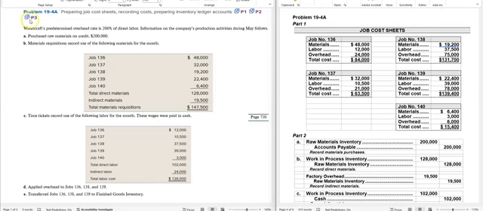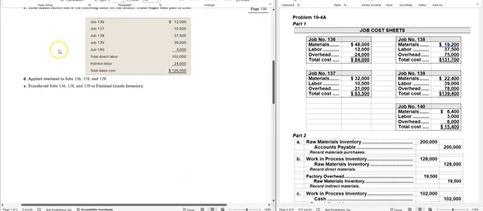Okay, so we're going to work with Watercraft's predetermined overhead rate, which is 200% of direct labor. So they have already determined in their budgeting process the amount of their predetermined overhead rate, so we don't have to do that. We did that in the previous problem, but we're not doing that here. They have given us our overhead application rate for the year. In addition to that, they gave us a whole bunch of information about production activities that occurred during the month of May. Okay, so we're going to come back to this.